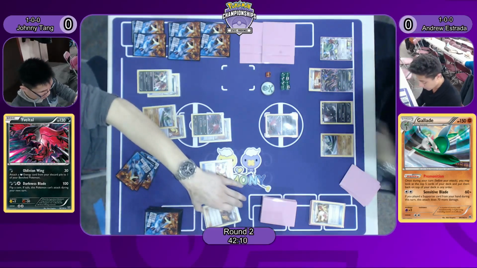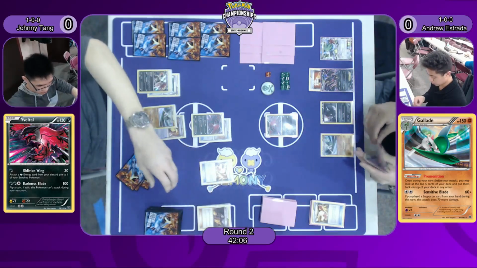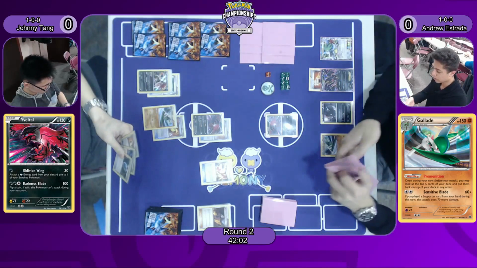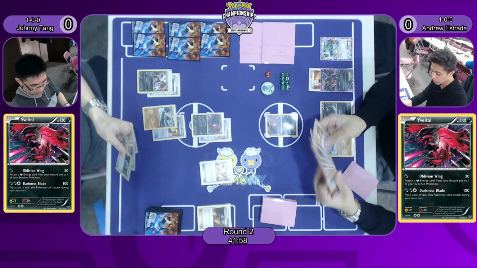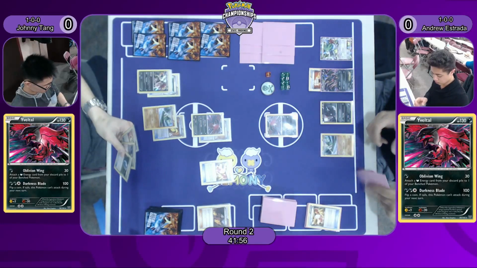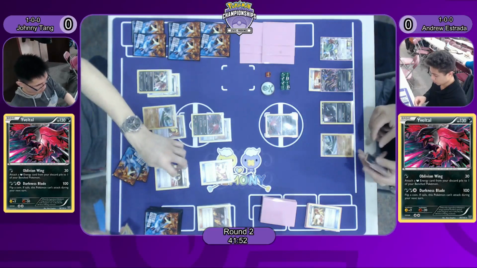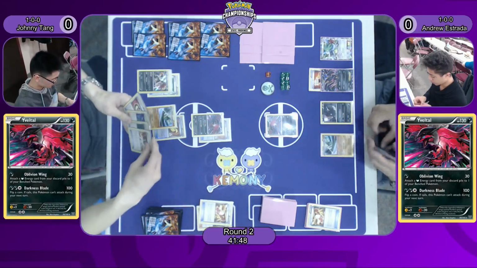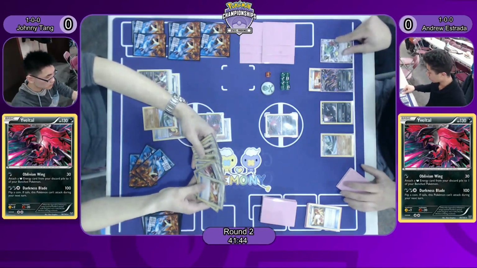Johnny's going to play a Trainer's Mail. He's trying to decide what he wants to pick off of that Trainer's Mail. Not quite able to see what it is that he's going to choose. Going to choose an Ultra Ball off of that. He's checking in his hand. He's looking to play the Ultra Ball.